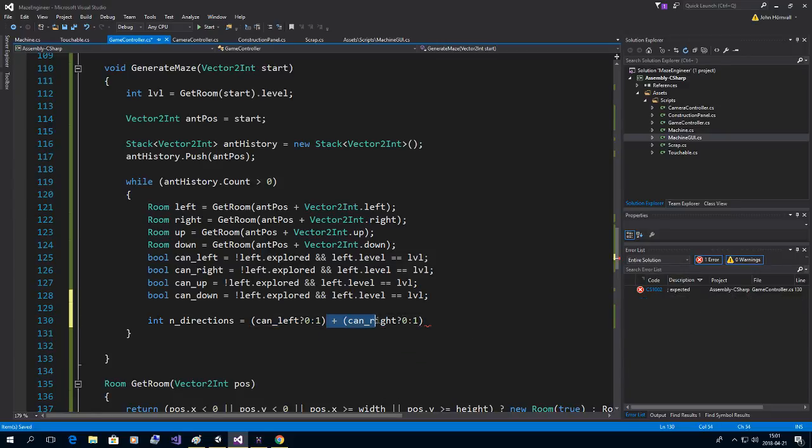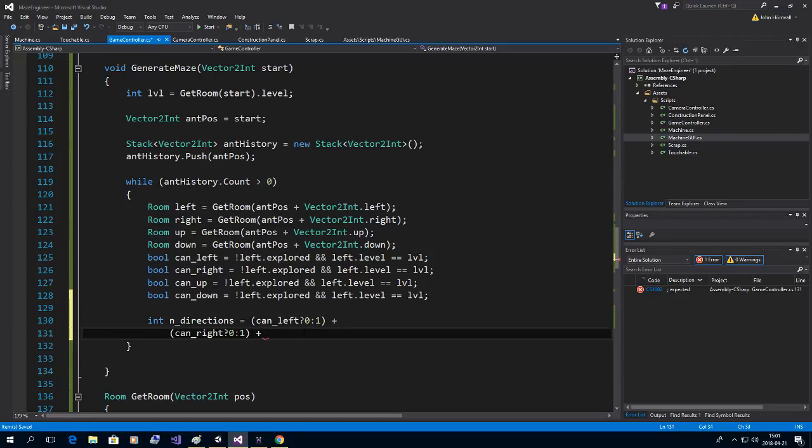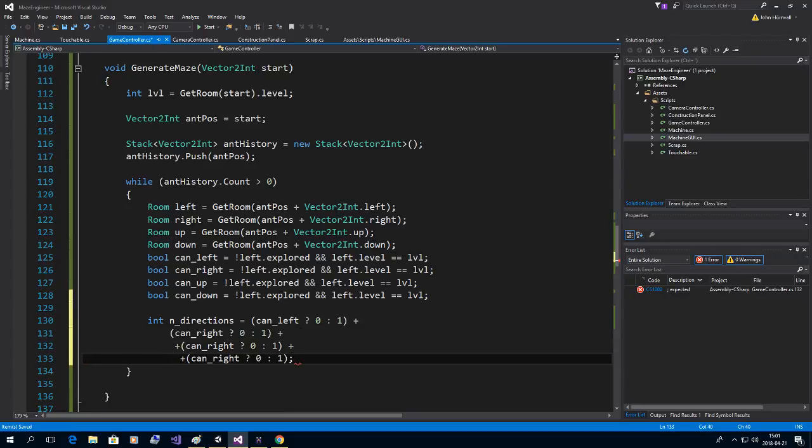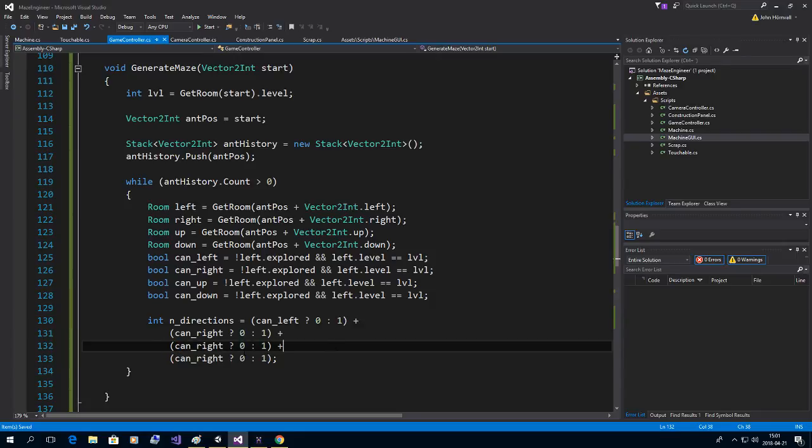So these are like the expressions for adding one in case canUp, canDown.